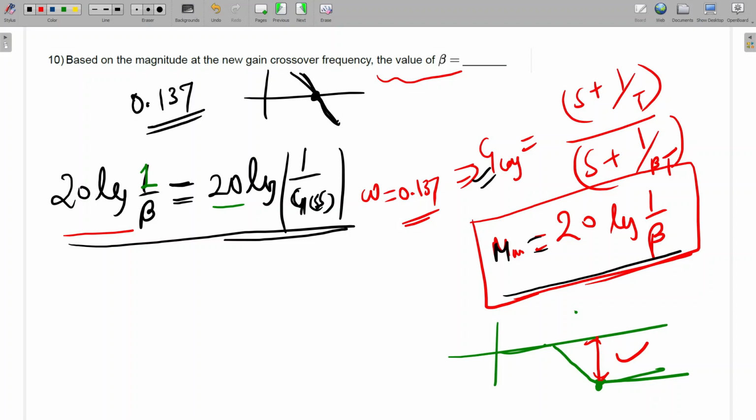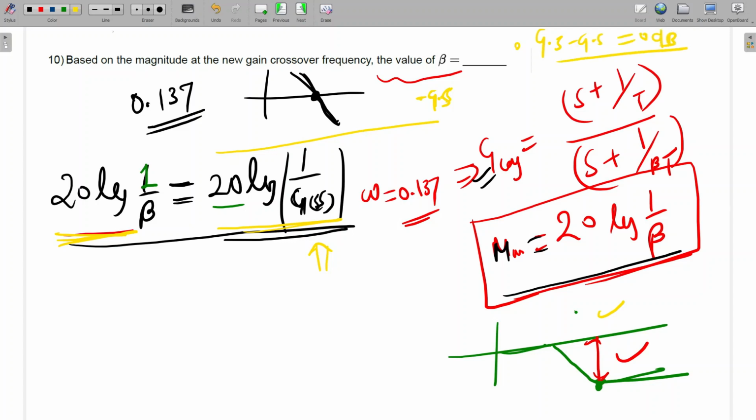Okay. So why am I equating these two? Because this is the negative of magnitude. This will give minus 9.05. Why? Because this will go to the top, that minus, this is minus 1. So minus 20 log GS means minus 9.5. So indirectly I am equating the magnitude of our lag compensator to minus 9.5, such that plus 9.5 and minus 9.5 will become 0 dB.